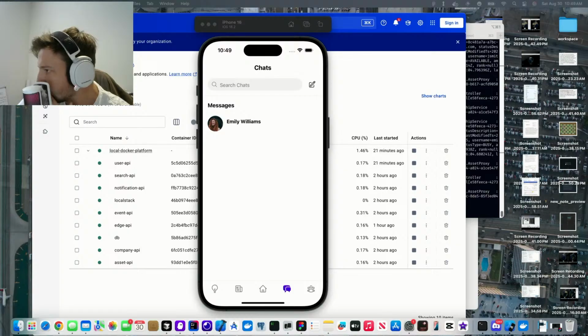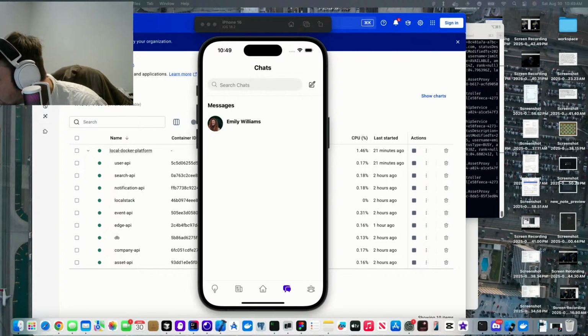I have so many ChatGPT chats. It's actually insane.